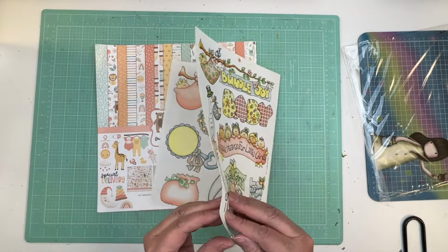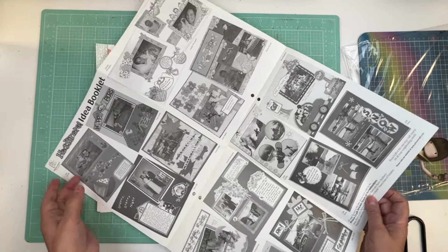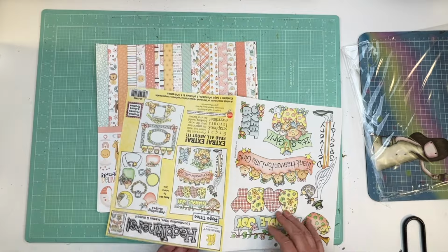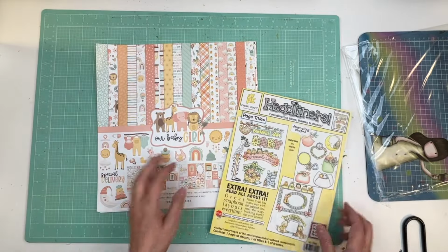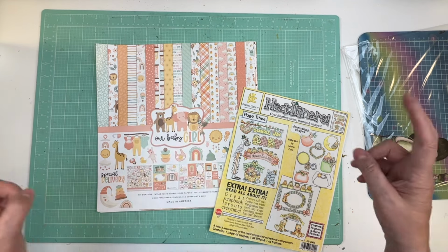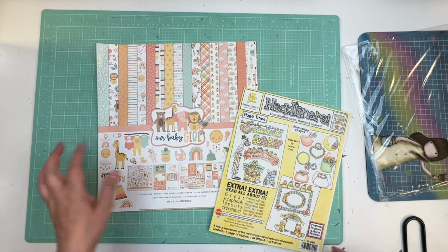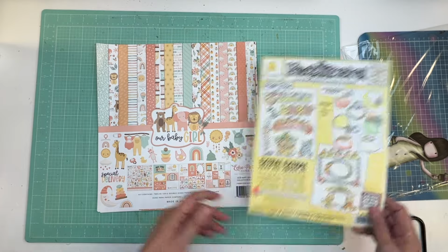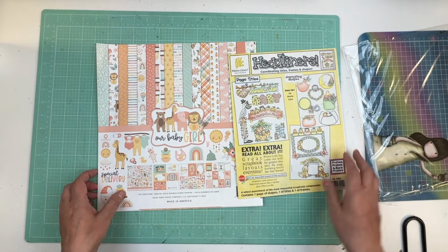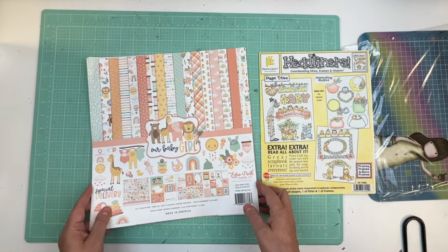These are all ones that you have to cut out. Oh, look at that. They even have page ideas on the inside. Well, that's pretty cool. But what I'm going to do is I found some coordinating bundles or collections that I'm going to try and use those with. And then like this one here, I'll just cut this stuff up and make a page.